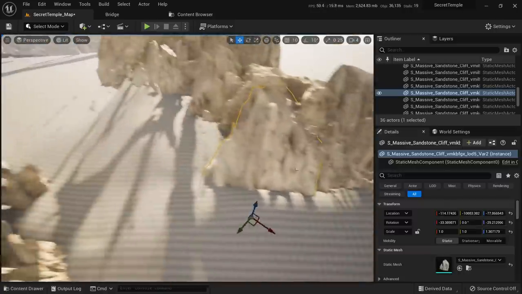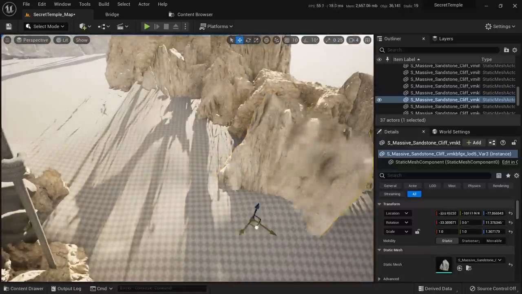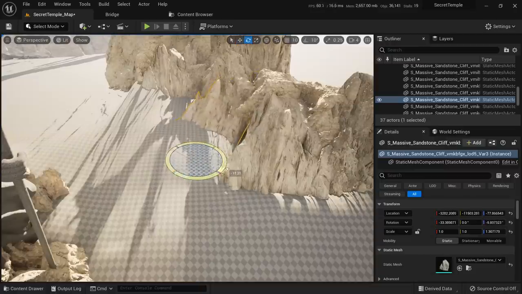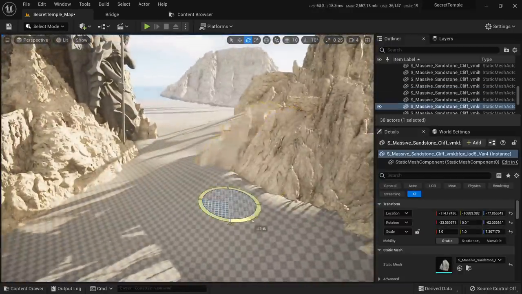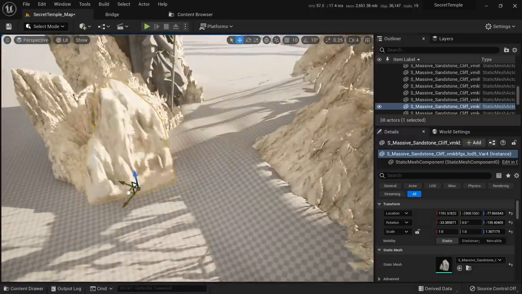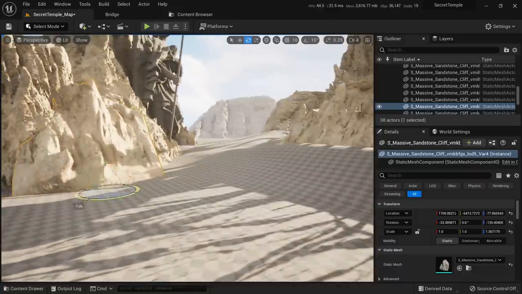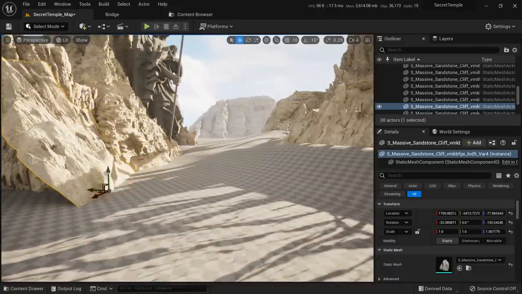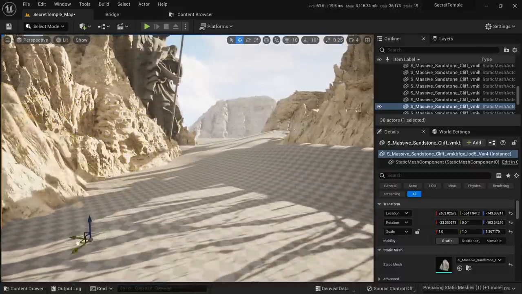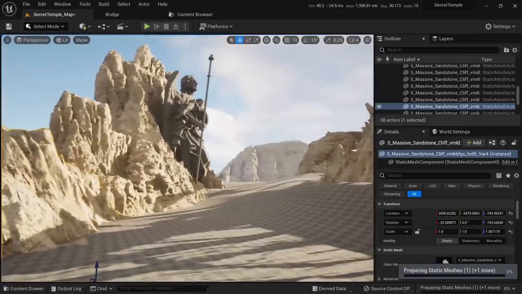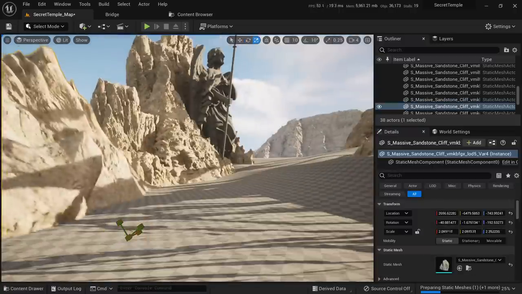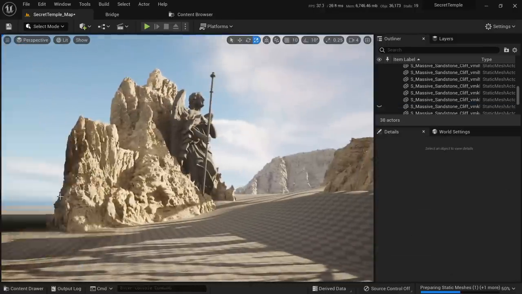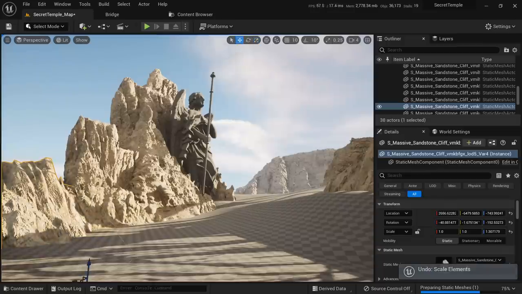So let's remove this one. What we're gonna do is to keep duplicating this one. It ends up being a really, really good asset for us. Okay, let's put another one here. And let's see if we get the same results here. We can just come here and just by rotating this, we can also make it really big if we want it. But let's just make it smaller here.